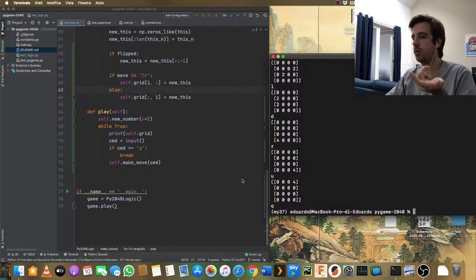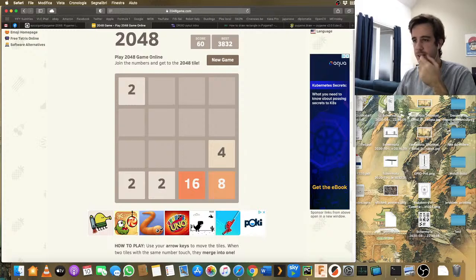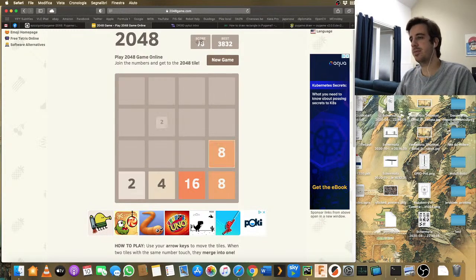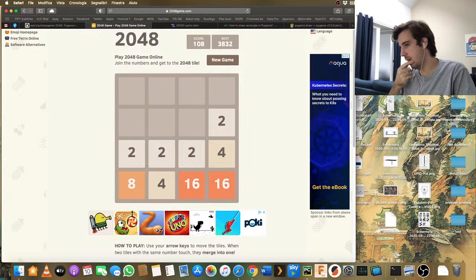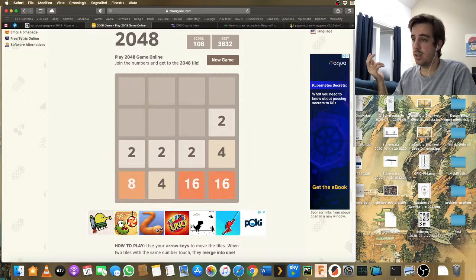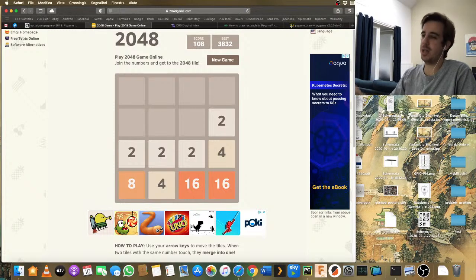What else? Ah, of course. Now every move we need to add one number, because that's how the game works, right? If you imagine that now I'm pressing down multiple times, what we don't want to do is just add a new number every time we press any button.